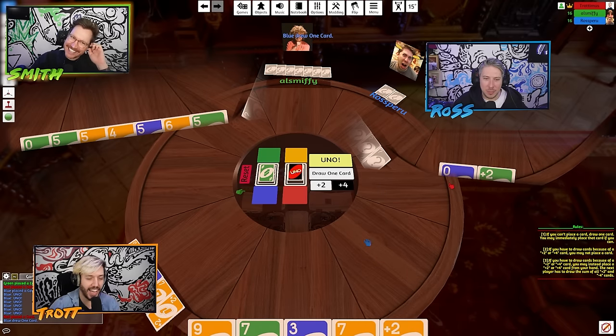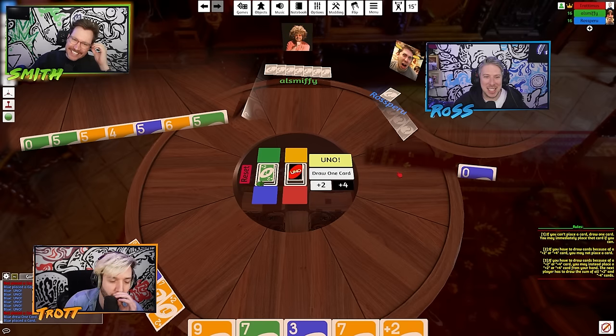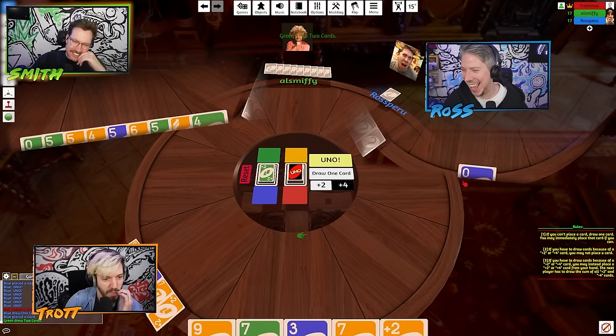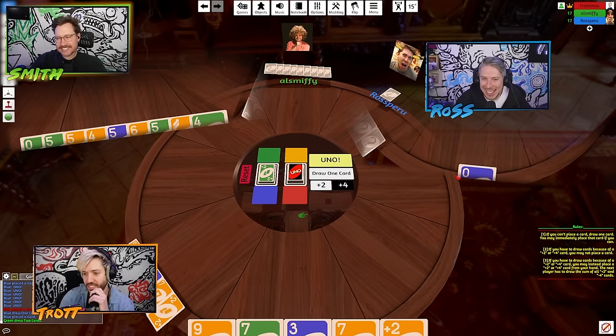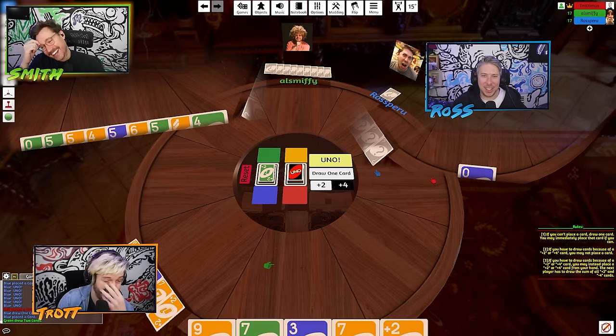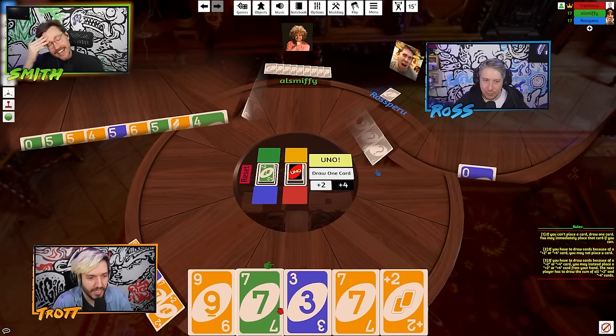I'll draw a card. Ha! Plus two to whoever. Oh, go fuck yourself. Wait, no, it was Smith. It was me. It's just me. Don't worry, it's just Smith. Christ. Fucking hell. God, you miss. Hurry up, piss baby. I'm holding. Is it my go? Yeah, you know it.